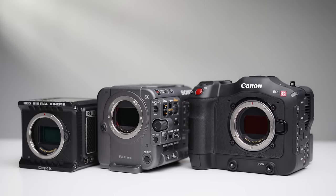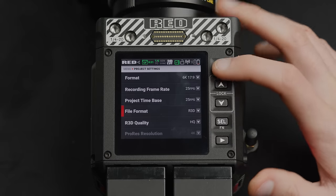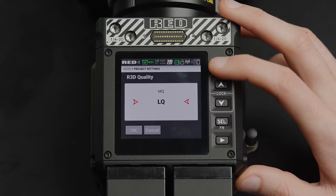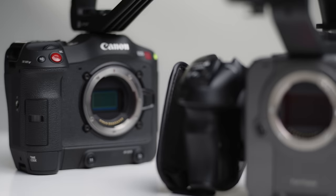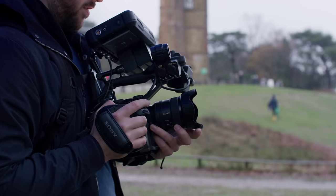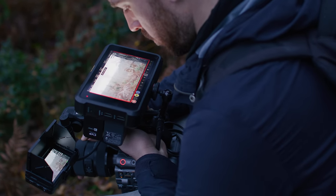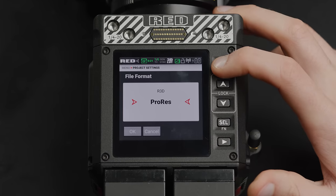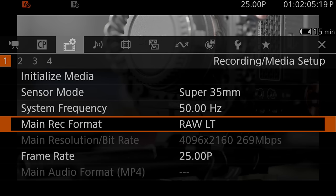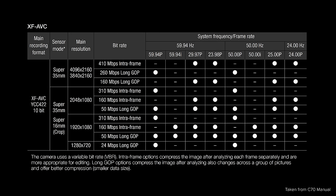When it comes to recording formats, all three cameras are fairly similar but I would give the edge to the RED Komodo. RED's R3D compressed RAW format is excellent, with great image quality and post-production compatibility. It's also 16-bit, which captures much more color information in the RAW file than the 12-bit files capable with the other two cameras. Just bear in mind that with the FX6 you'll need to externally record to get 12-bit, as otherwise the camera can only shoot 10-bit internally. You can also capture ProRes internally on the Komodo, which is great for faster turnaround projects. The C70 has a larger list of formats available to shoot internally, with a good mix of 4:2:2 10-bit options and even 12-bit RAW now since firmware 1.0.3.1.